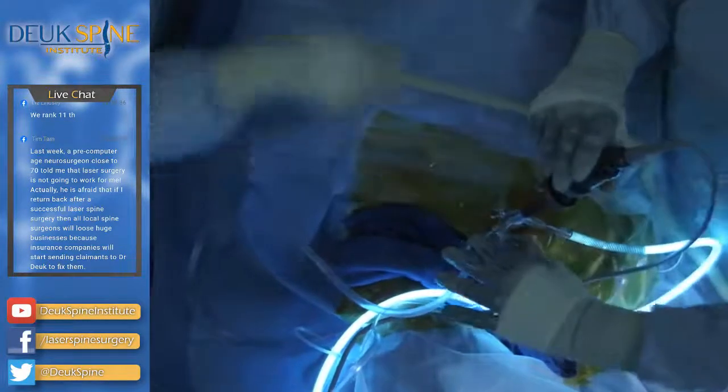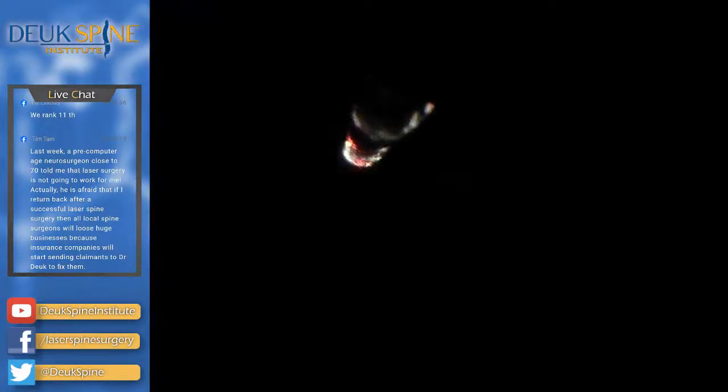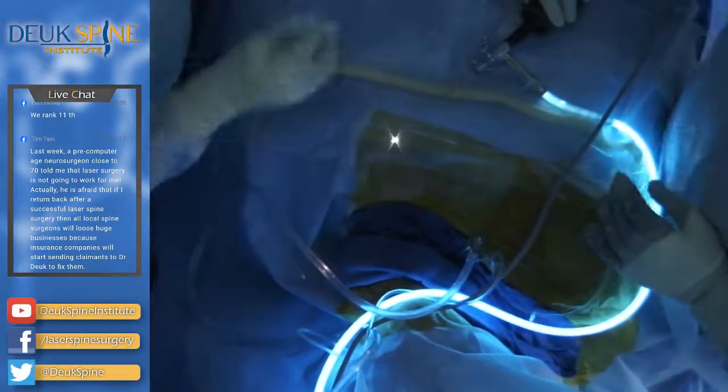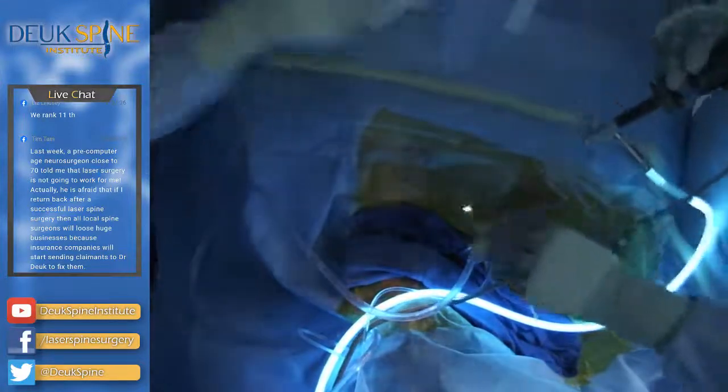at Alpine. That's a herniation, by the way, in case you haven't been paying attention. It came right out of the foramen on the left side at C5-6. I have to go retrieve it. It's not floating up the way I like it to. Wow, another big herniation. I'm not going to stop the show and show you, but it's about the same size as the last one I showed you guys.